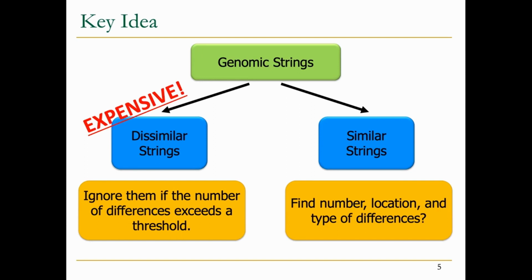If they are dissimilar strings, it doesn't make sense to use a very expensive algorithm to tell us that the number of differences exceeds a threshold, and then you trash all the computation because you have already wasted cycles calculating this. So for us, we always try to propose filters that can tell us quickly if the number of differences between a pair of sequences is exceeding a threshold or below a threshold. Of course, below or equal to that threshold.